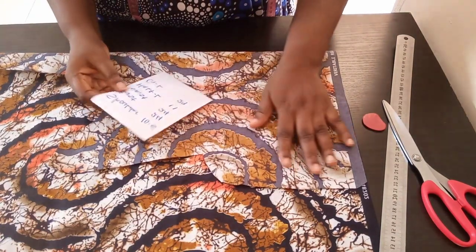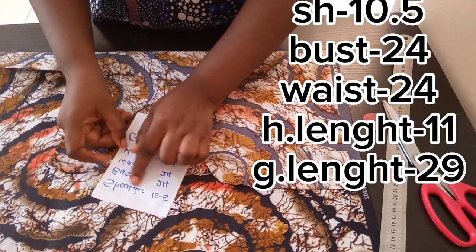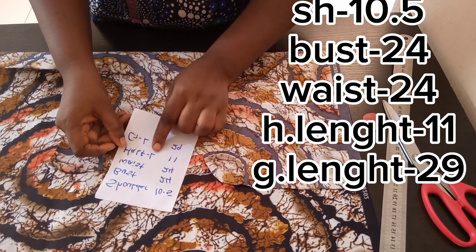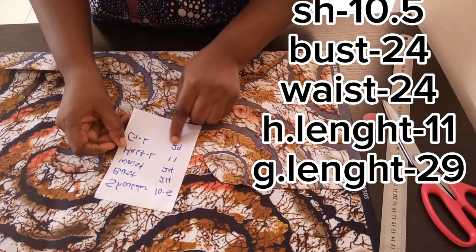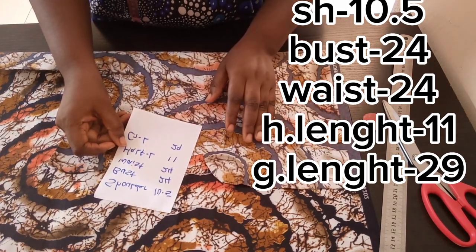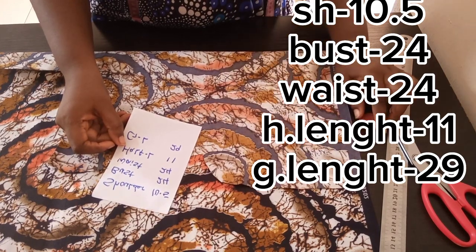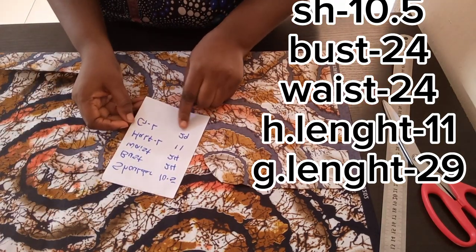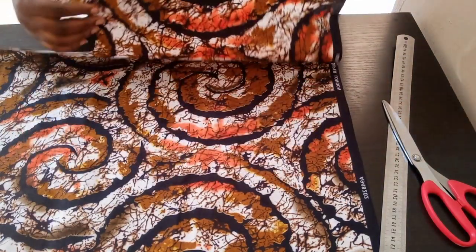So these are the measurements we're going to be needing for this tutorial. Shoulder 10.5 inches, bust 24 inches, waist 24 inches, half length 11 inches, and the gown length 29 inches. So those are the measurements we are going to be using for this dress, as you can see right here on the screen.